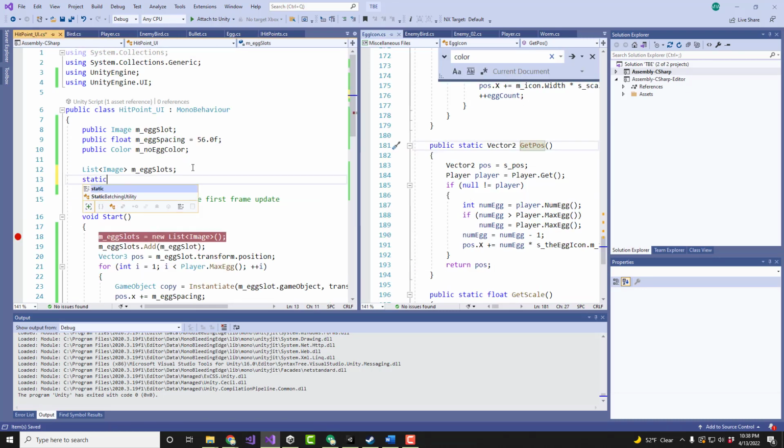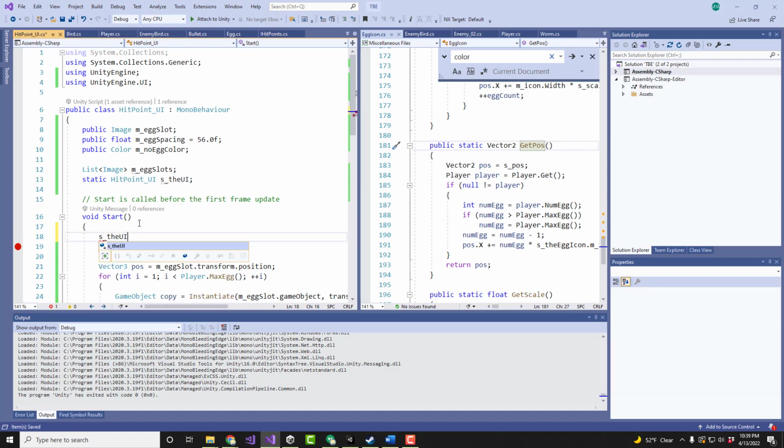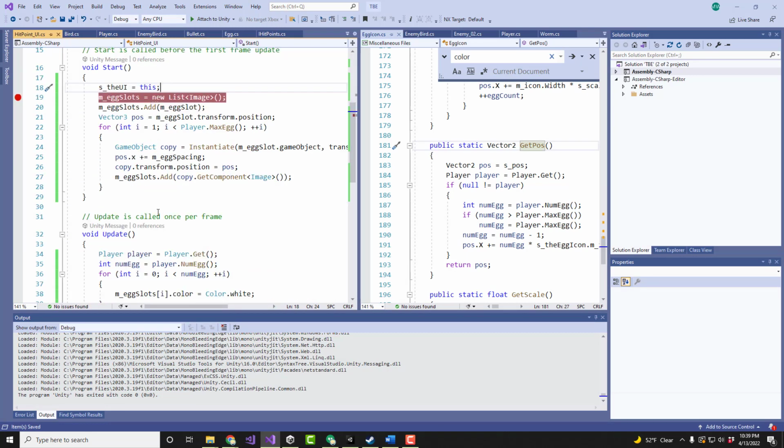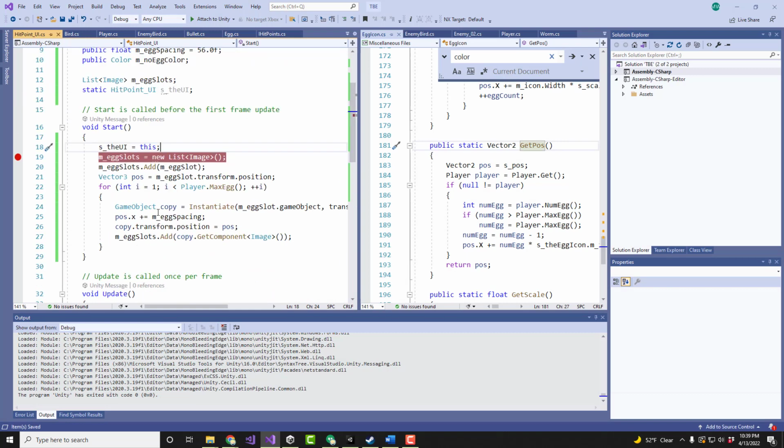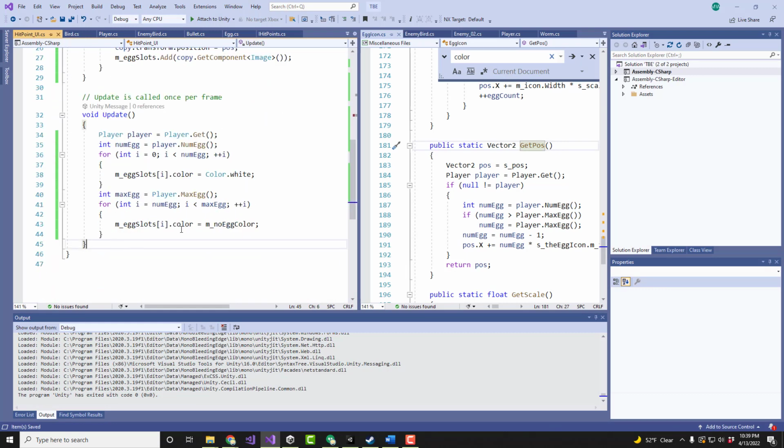I'm going to go static hit point UI s the UI. Okay. And we're going to say s the UI equals this. And then that way we can say vector3 get egg pos.